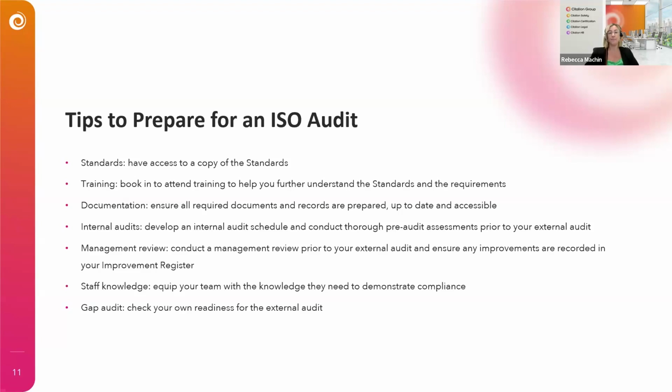Next is your documentation. Make sure all your policies, procedures, and records are accurate, accessible, and up to date. You then conduct your internal audits to identify and address any gaps or identify your own improvements to your management system. As mentioned before, you schedule and record your management review and document that outcome. It's important to train your staff to ensure everyone understands their role in meeting ISO standards and why it's important to the business. This will bring them along the journey with you.